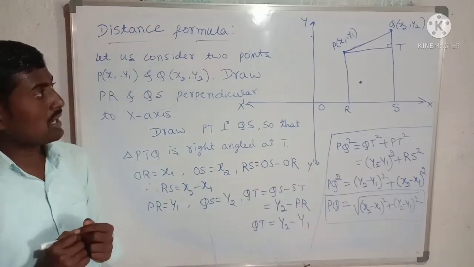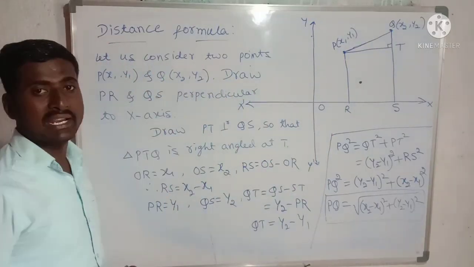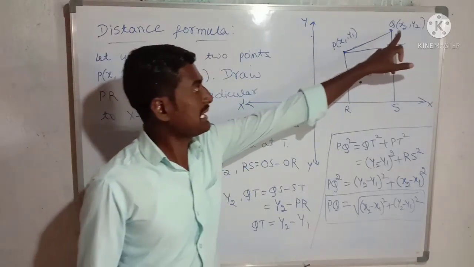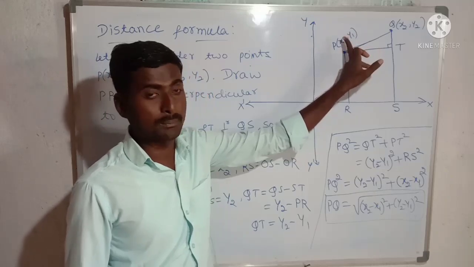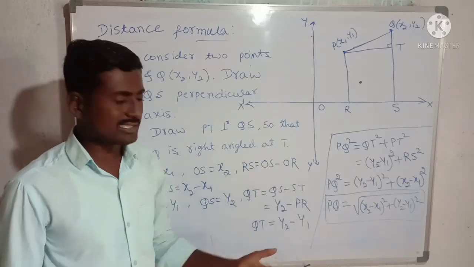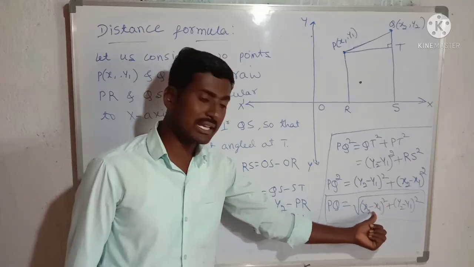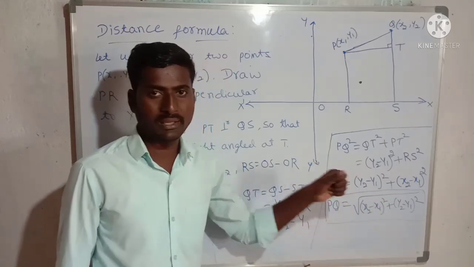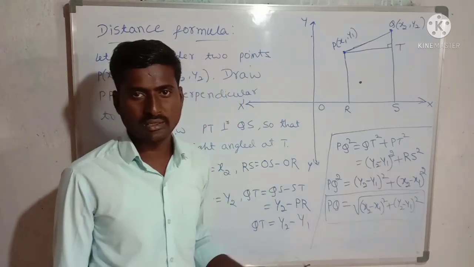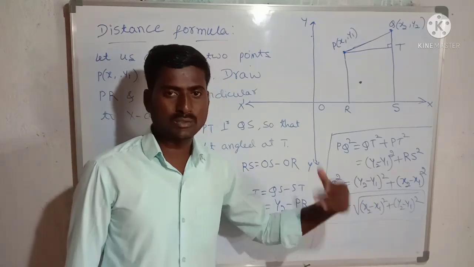Here we have considered 2 points P and Q. The coordinates of P are x1, y1 and the coordinates of Q are x2, y2. So the distance is the square root of x2 minus x1 whole square plus y2 minus y1 whole square. Otherwise, you can write the same formula as x1 minus x2 whole square, because square is there. If you get negative, it will become positive; if you get positive, it stays positive. Similarly, you can write y1 minus y2 whole square. Both are the same: PQ is equal to square root of x1 minus x2 whole square plus y1 minus y2 whole square.